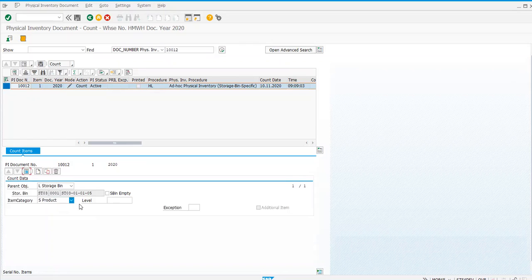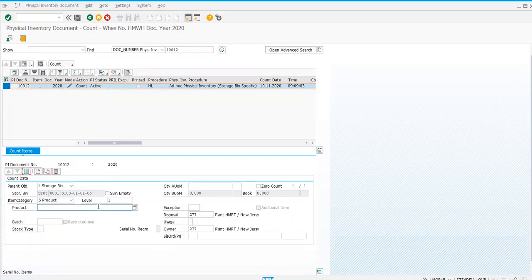You can carry out the counting at the handling unit level or at the product level, because there could be a scenario that in your storage type, you are storing the product in the handling unit. You're not exactly storing the product directly.